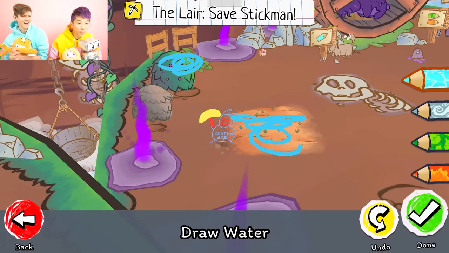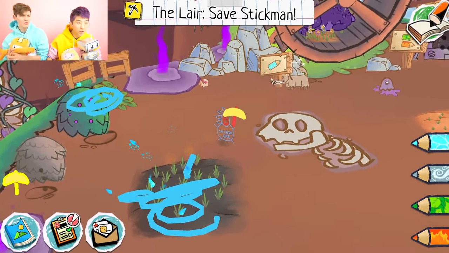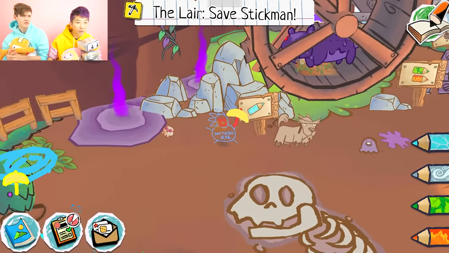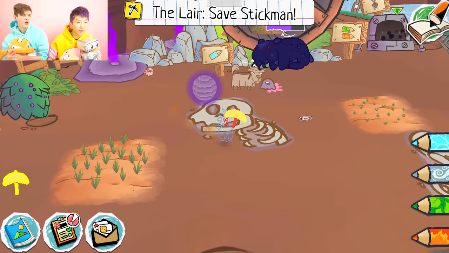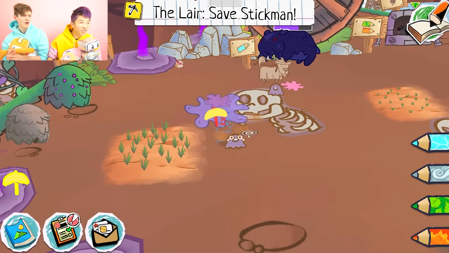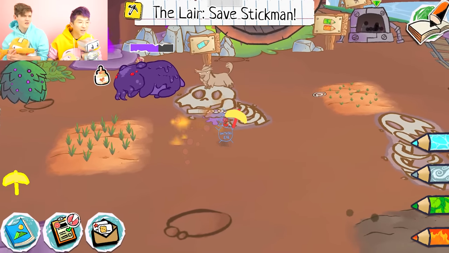Okay, okay, okay. Oh, what? He's getting in the little hamster wheel. Wait, can you use water on the flowers? Why is he in the hamster wheel, dude? No way. Ew, he's sending little slime monsters on me. Ew. Why did he get in the hamster wheel?